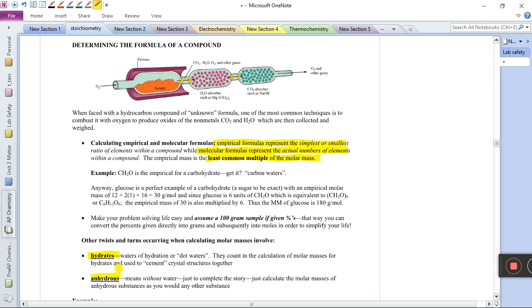The first step we're going to do in lab tomorrow is take off waters of hydration. Waters of hydration are simply water molecules that attach themselves to a compound. One thing we use a lot is copper sulfate, just because we have a ridiculous amount of it. Copper sulfate comes as a pentahydrate. So when you're writing the formula for a hydrate, you do compound dot however many waters it comes with. So that'd be copper(II) sulfate pentahydrate. Anhydrous, what's the prefix an mean? Not. So anhydrous means you've taken that water off.